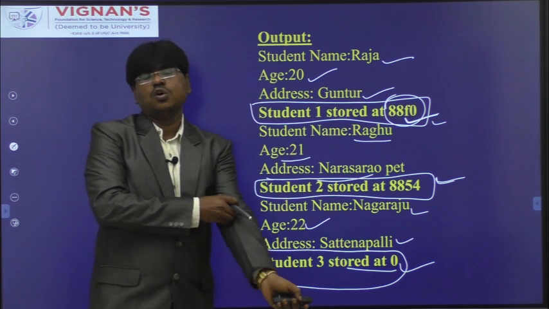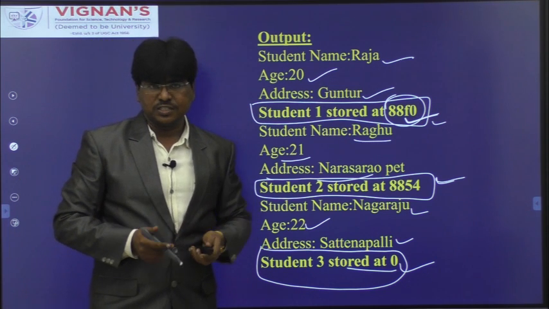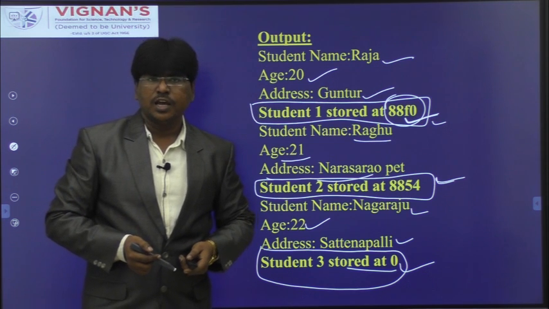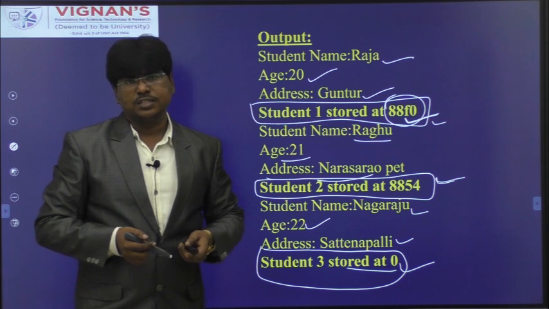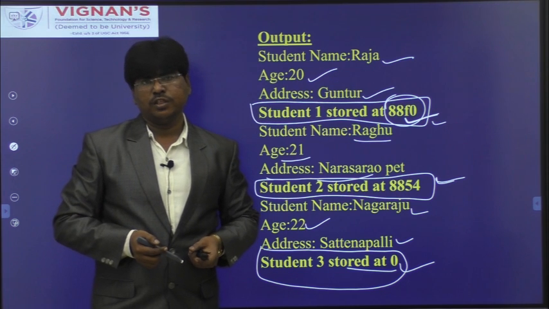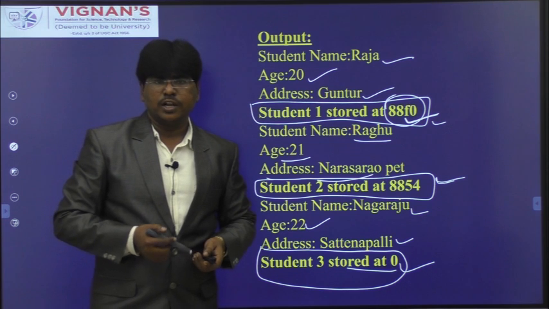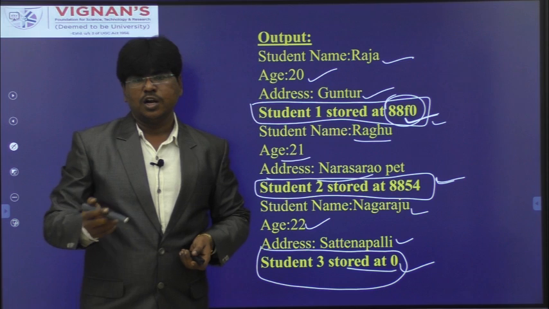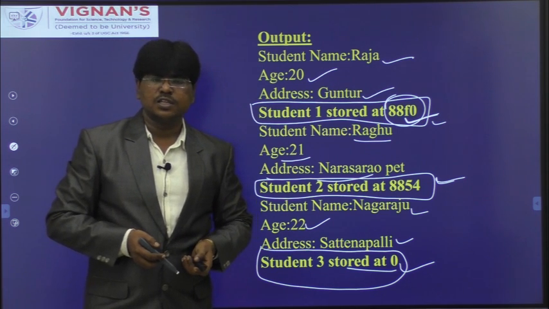So this is about self-referential structure. So in this video we covered different concepts of structures, that is first of all introduction to structure. So structure is nothing but a mechanism used to group different heterogeneous data elements in the same memory location with a single name. Okay, after that, how we can declare members? You have to declare different data types and you have to end the structure with closing brace and you have to compulsorily mention semicolon.